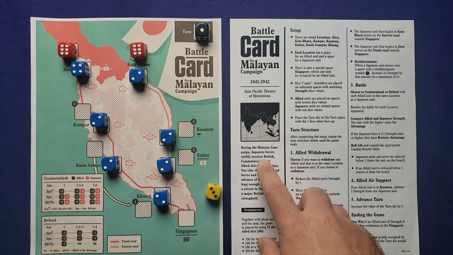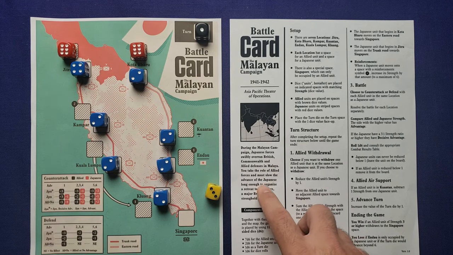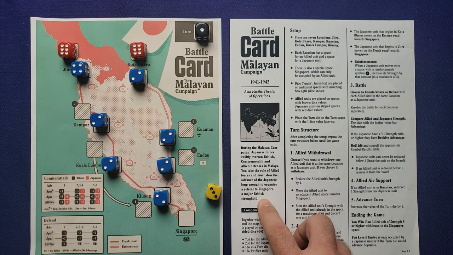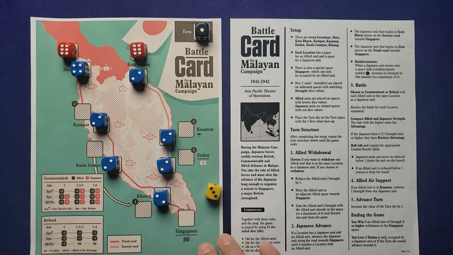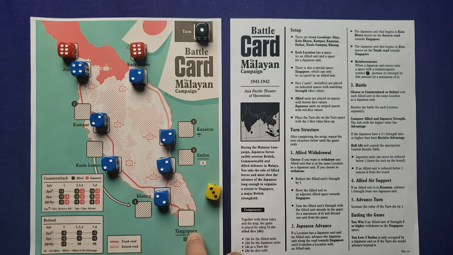It says, during the Malayan Campaign, Japanese forces swiftly overran the British and Commonwealth and Allied defenses in Malaya. You take the role of Allied forces and must slow the advance of Japanese long enough to organize a retreat to Singapore, a major British stronghold. And so that's going to be our goal. We're going to try and get to Singapore. Our goal is to have an Allied die of 3 or more value in Singapore. That's our goal. And so we're going to try and accomplish that.